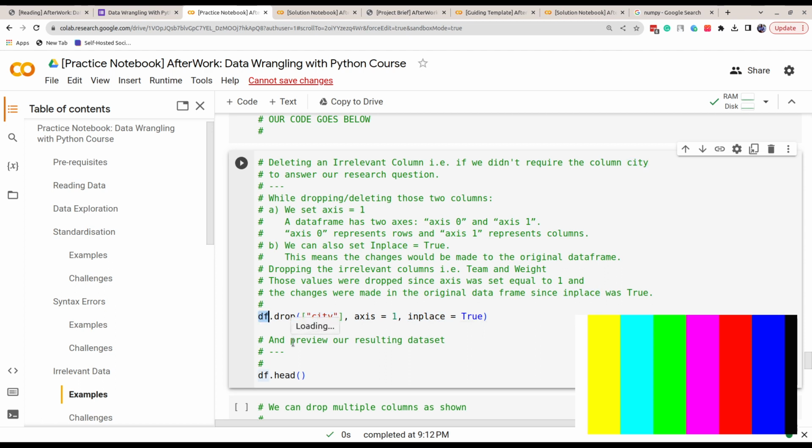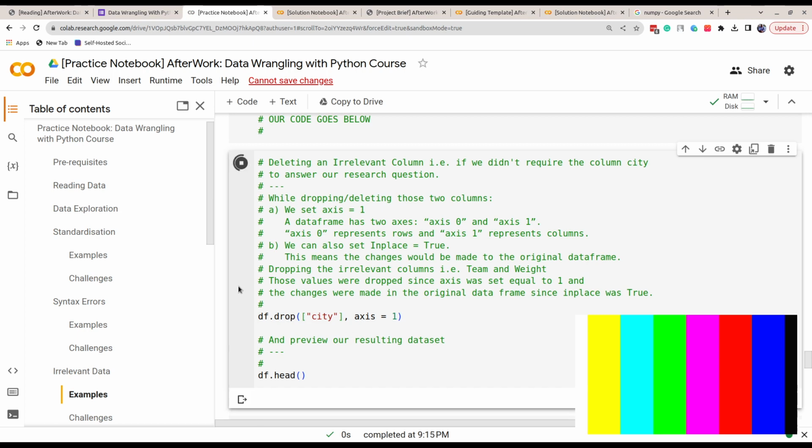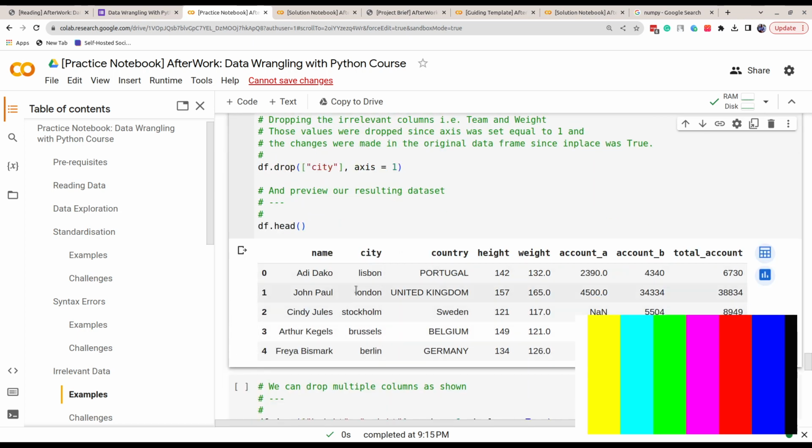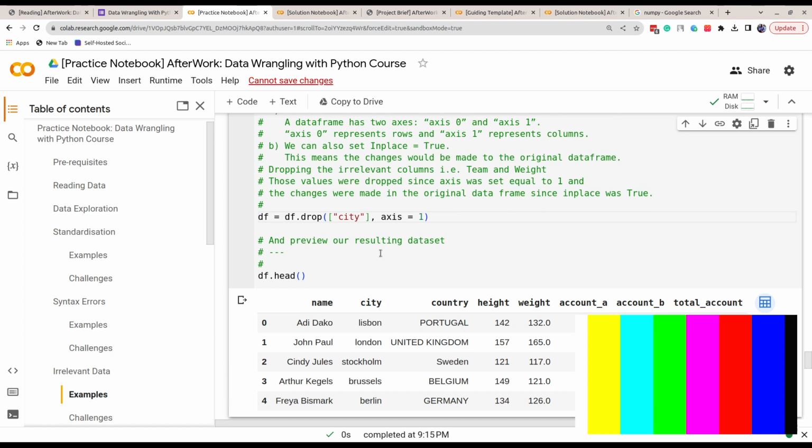So you could always ensure that you always do that. If you don't have this, assuming you run this code and it works, it may not necessarily work on the initial data set. So if I run this, you might realize that the city column is still there. The reason is because we haven't applied that change. So for that, you might want to do a df like that. This is the other option of just replacing the outcome of this to this particular column, and you should be able to see it.